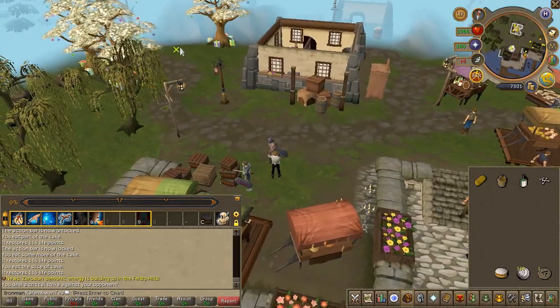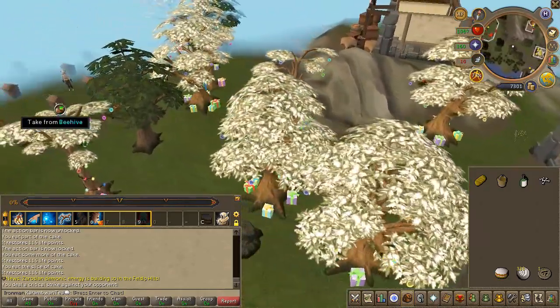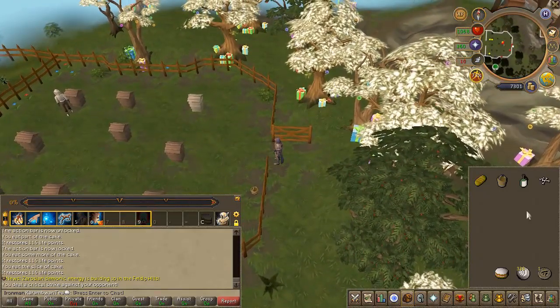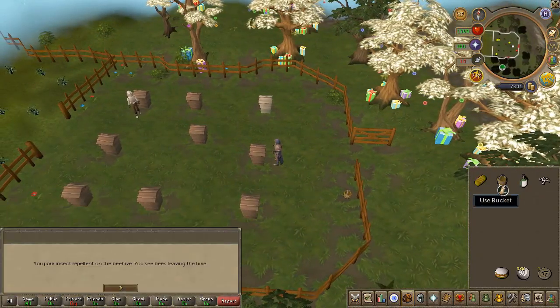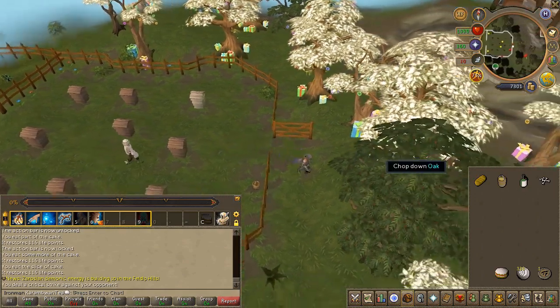Now, just northwest of the candlemaker, there's several beehives. Go ahead and use your insect repellent on one of them. Then use your bucket to obtain beeswax. Talk to the candlemaker once again.